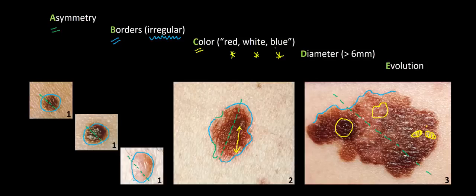Finally, another color to keep your eye out for is the color blue. And the reason is because melanin deep within the dermis can actually appear almost a bluish hue clinically. And this is due to the fact that shorter wavelengths of light in the blue-violet spectrum are scattered by collagen bundles in the dermis, thus making the lesion look a little bit blue.